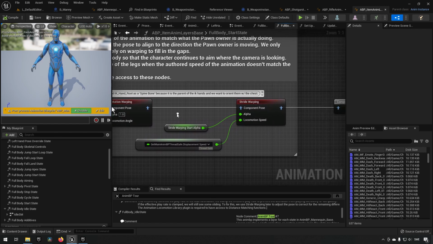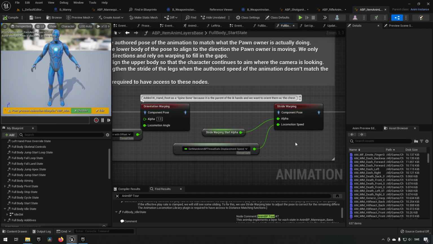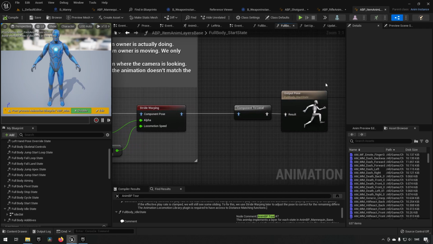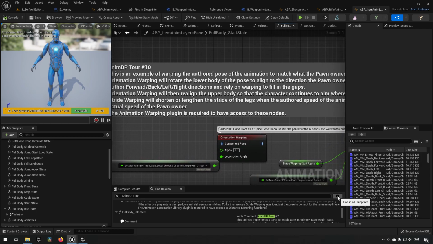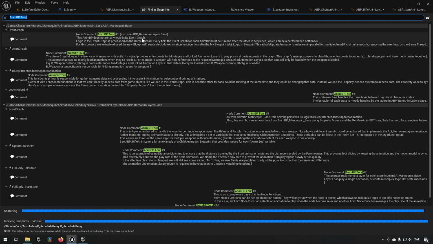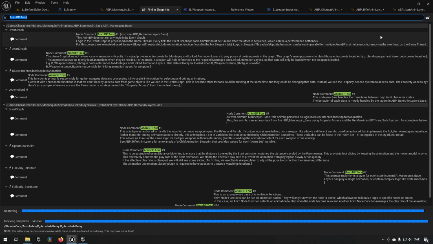Okay, so that's what it's doing here. It's smoothing out the animation when it comes to both the movement forward and also when it comes to the rotation before outputting the pose. Okay, so that's number 10. Do we have an 11 as well? 1, 3, 5, 2, 5, 6, 9, 7, 8, 10. Okay, so that seems to be the end of that trail, essentially.